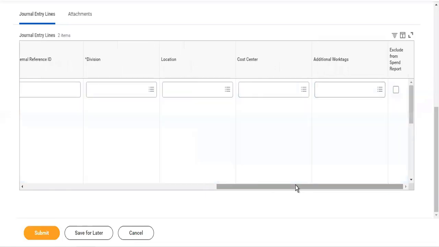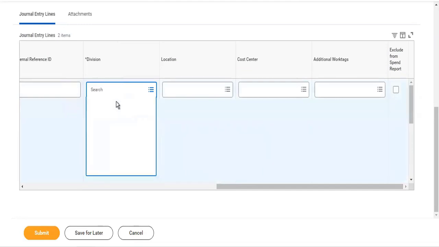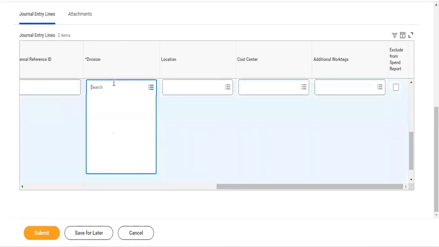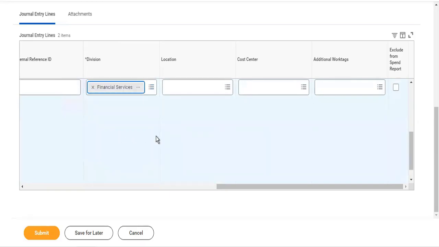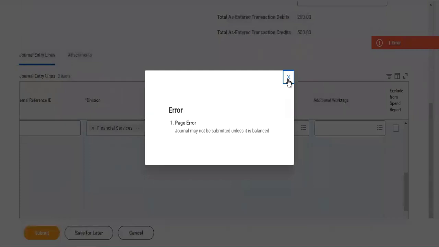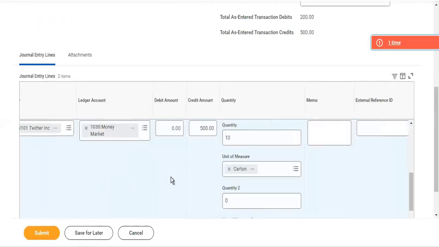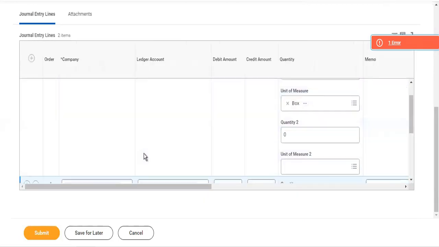This division is marked as mandatory. I'll show you one more example and then we'll talk about the template service. Today we'll also talk about the EIB part, how to create journals from EIB, like mass or bulk creation of journals. Now I'll just submit here. Let's see. And we got an error here: unless it is balanced. It's my bad.